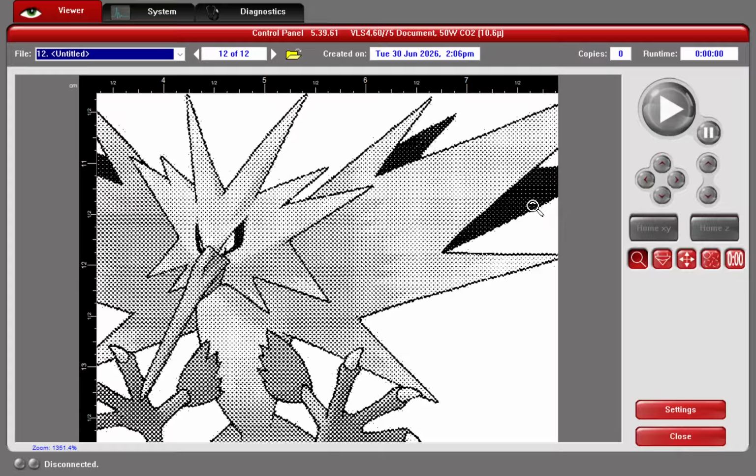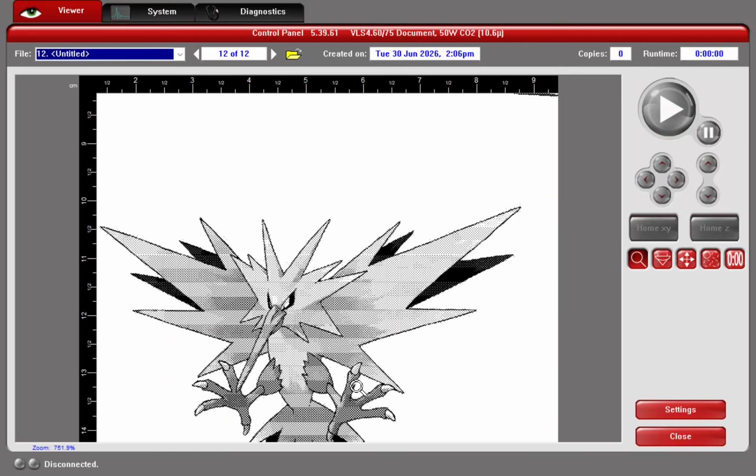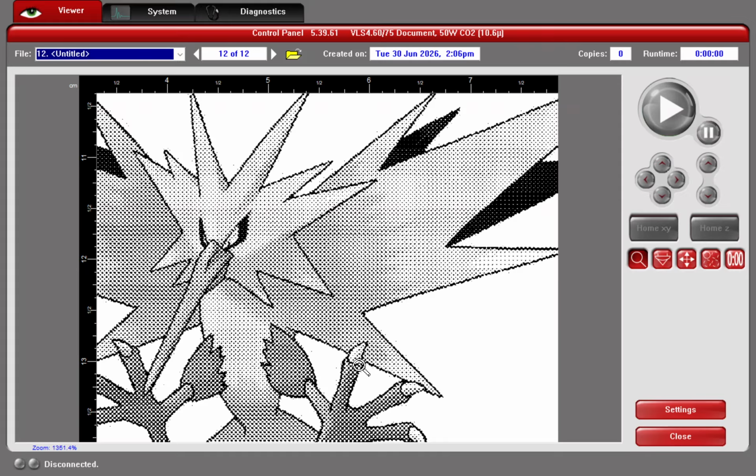So if we look over here, this is mostly all black. There's a few white dots. So on average, that's going to be a very, very dark laser engraving burning. But if we look at this wing over here, it's less. It's about 50-50. So it's going to be on, off as the laser cutter is doing its cutting. Its toes over here, which are very close to white, they're mostly white. So it's going to have less of a rastering.